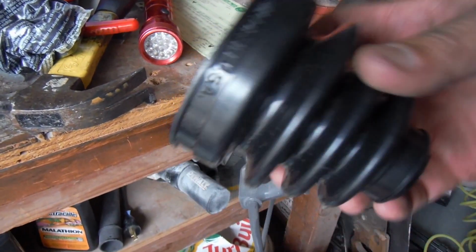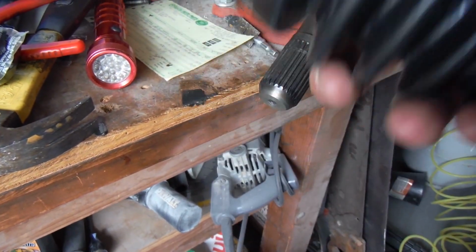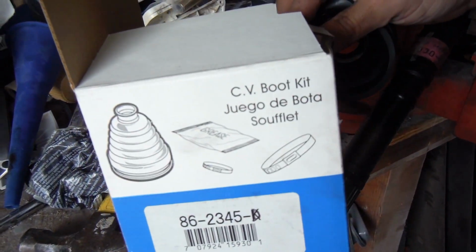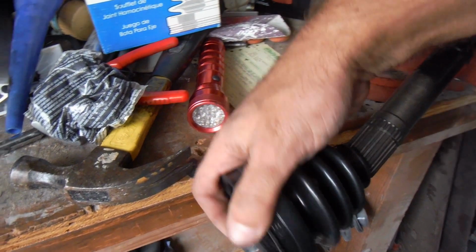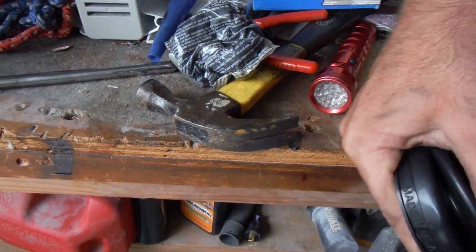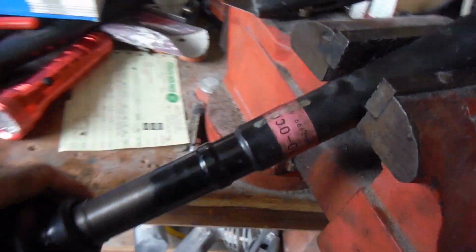Now, one mistake you don't want to make is putting this back together before you put the new boot on, so let's do that. I just got this CV boot kit on Amazon, and it's only like $10. So we'll just slide this on like so, and we'll slide that all the way up to this notch here.